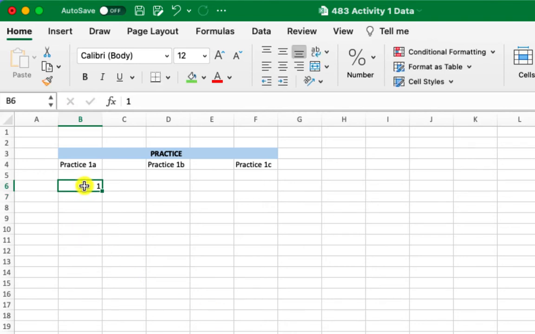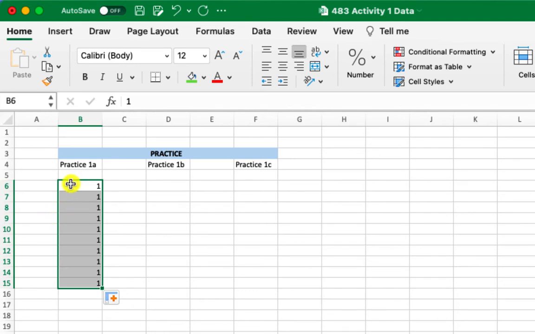you'll recall from our Excel familiarization video that when you highlight a cell or select a cell, there's this green box at the bottom right hand corner. So we're going to hover over that until we get a black plus sign. From there you can just drag, and then we have the number 1 copied.